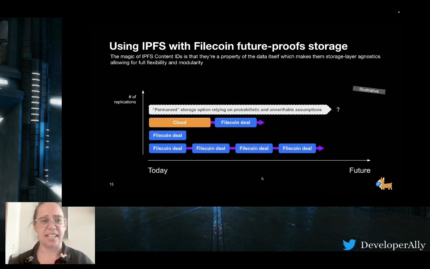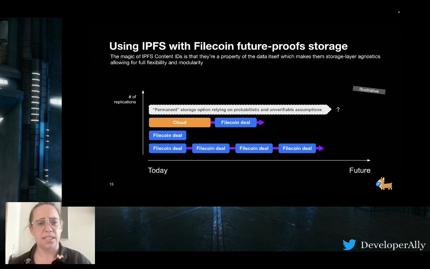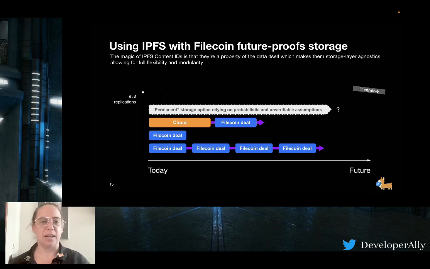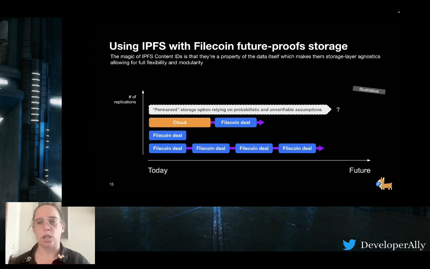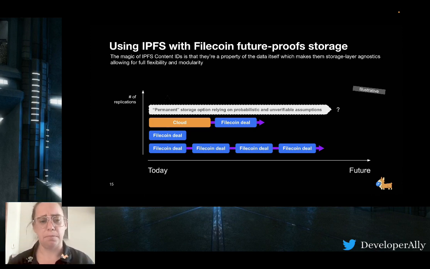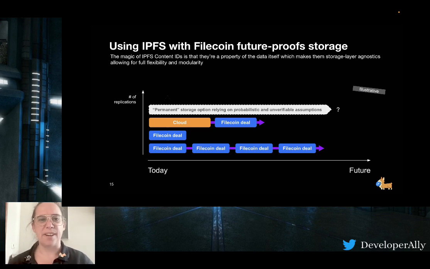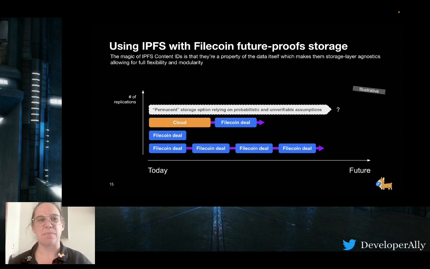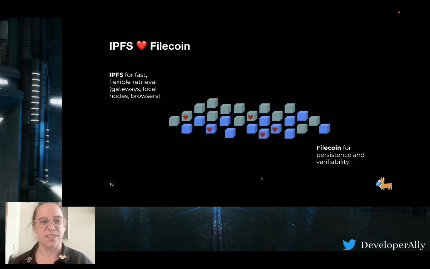IPFS is storage layer agnostic, so you can combine it with the storage layer of your choice — which could be Filecoin, and we think that's a great option — but you can also store your data with a centralized cloud storage provider or other decentralized storage solutions. IPFS is really agnostic like that. It's not a blockchain — it's a protocol — whereas Filecoin is the blockchain, and as part of that it gives the crypto-economic incentives to keep storage permanent and persistent, and we can verifiably tell you that it's there through cryptographic proofs. So IPFS and Filecoin fit perfectly together — but IPFS is not Filecoin.